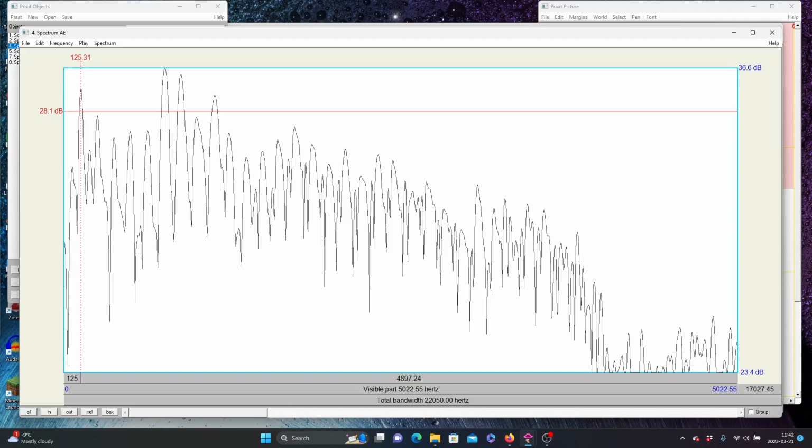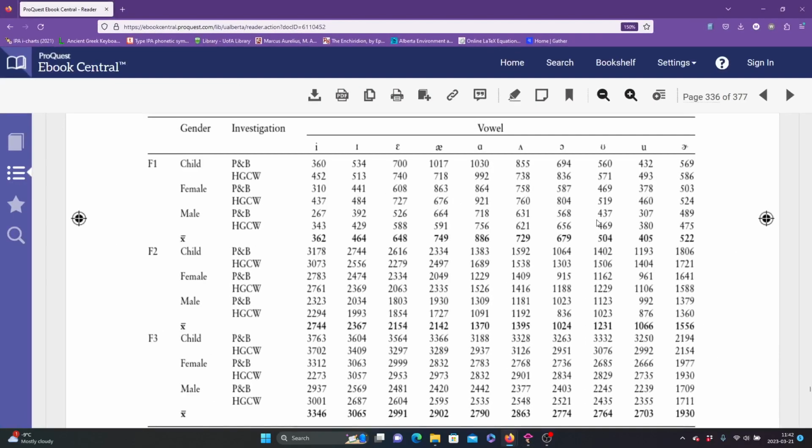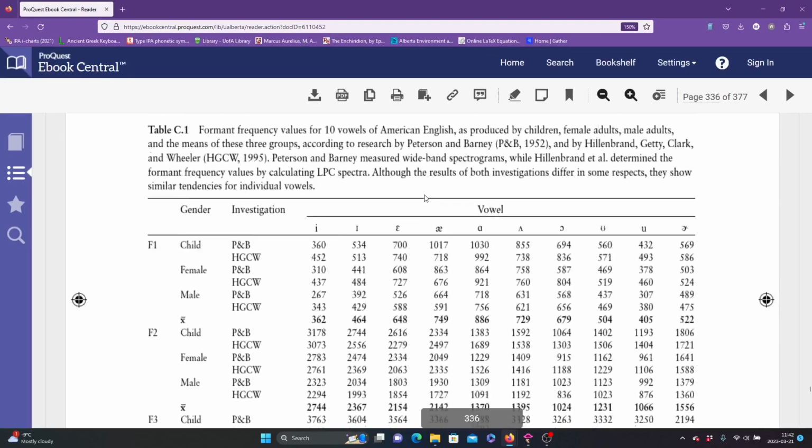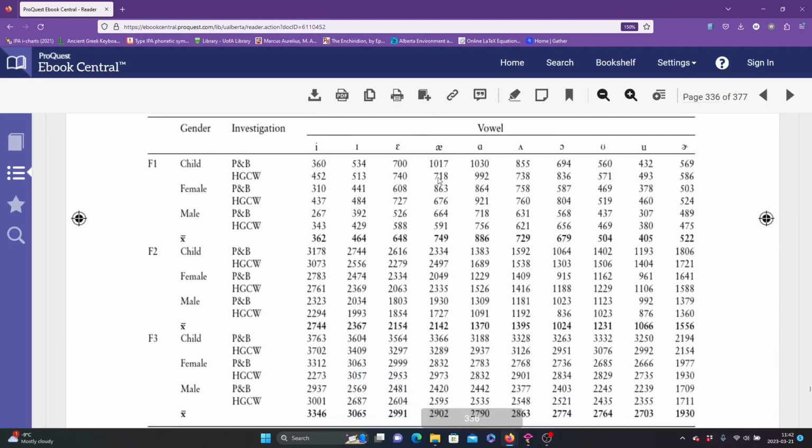And if we want to use that reference I was just talking about, the Hillenbrand and the various studies from the appendix here, for the a vowel, that's the fourth column here, the first formant for adult males is around 600, this is 591, 664, so it's in that range, and even higher for adult females and for children.